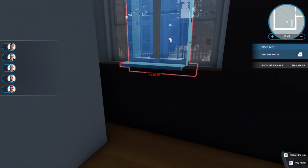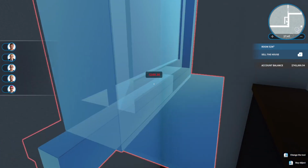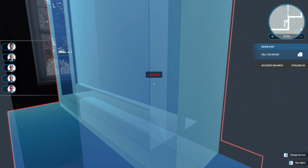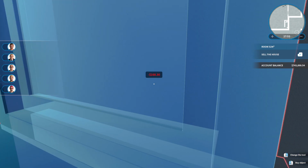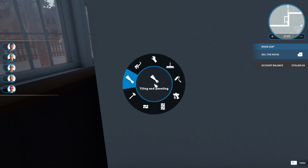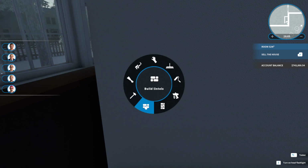It's acting weird. It is acting very weird. Oh, there, see, they're right there. It lets you look at it, but it's like saying there's not enough room. I think you have to have a hole. If you go back to wall building again. Well, you want me to break shit down? Well, what's the one that's by it? The smaller one. That's like half a wall. That's like at the top.